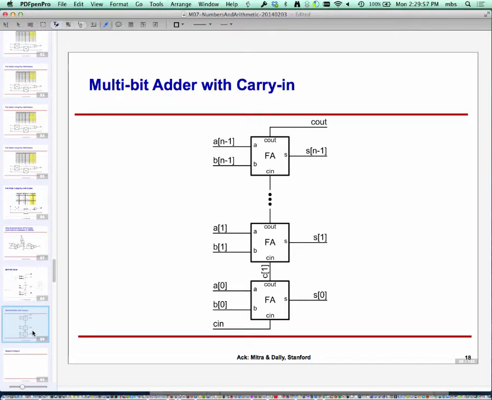As I was mentioning, usually when they design adders, particularly in CPUs, instead of using a half adder out here, they actually use a full adder, and then they make the C in available to you also. So you can say this hardware is capable of doing A plus B, which means C in is 0. It can also do A plus B plus 1, in which case C in is 1. So it just gives you a little bit more flexibility.